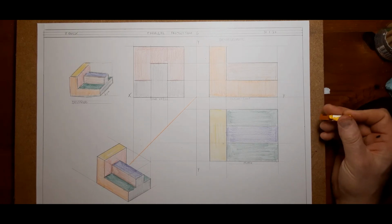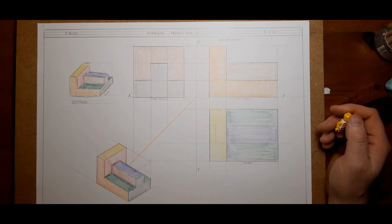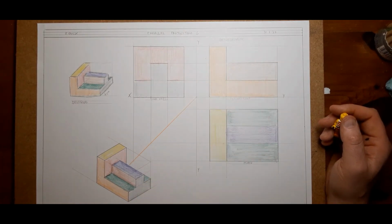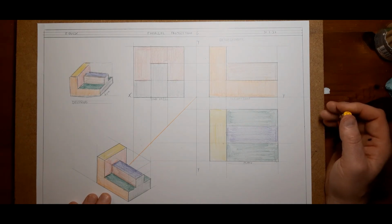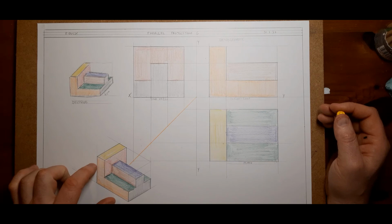That's parallel projection 6. So always be thinking about your views. Okay, orthographic is your bread and butter of drawing, as I always say. The isometrics down here, very, very important. You'll most often get that when you buy a product and you're looking at how to assemble it in a flat pack or something, you will get an isometric view of that. Today we did it on a scale of 1:2, so all measurements were halved.